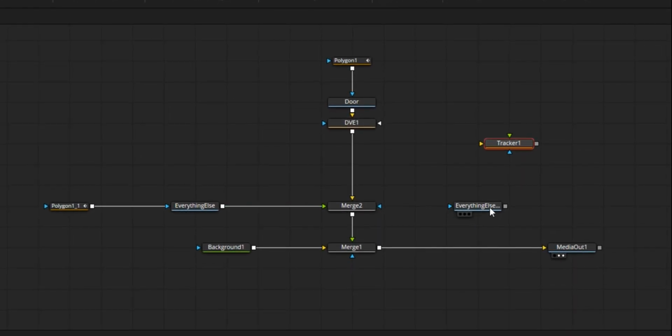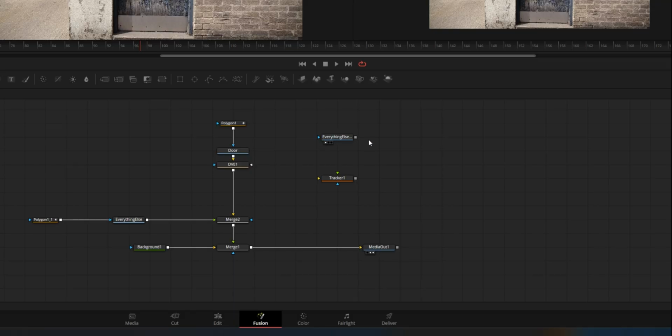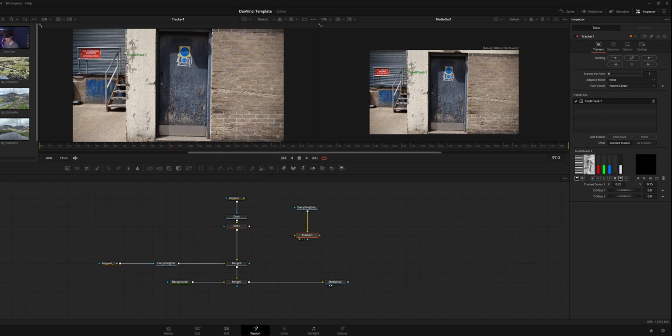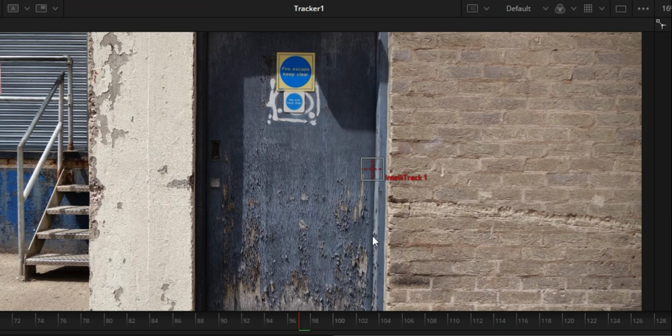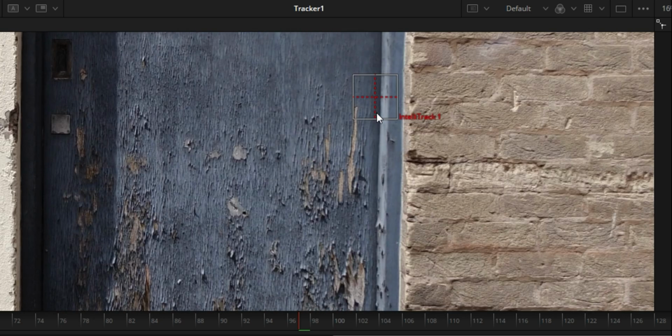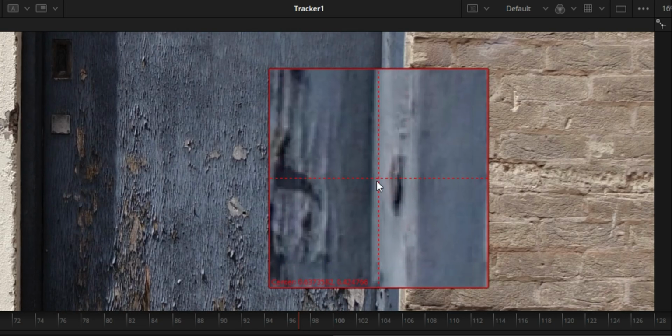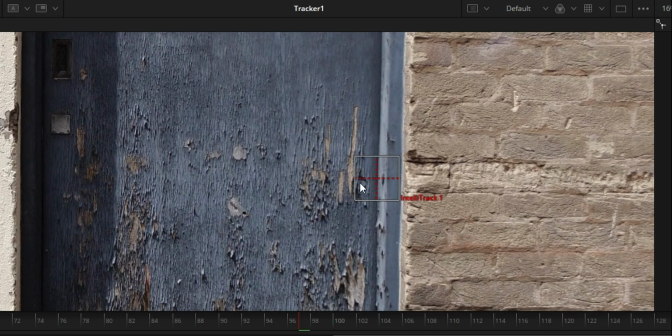And what I'm going to do is I've created a copy of my clip, just a raw copy of the clip, no changes made to it, and I'm going to drag the output of that to the tracker. Then selecting the tracker, I'm going to click 1, and I'm going to find the IntelliTracker just here, and then find a point that's roughly where the hinges of the door are, where I want it to open and rotate. I'm going to place it around there where there's a bit of texture for it to actually track.